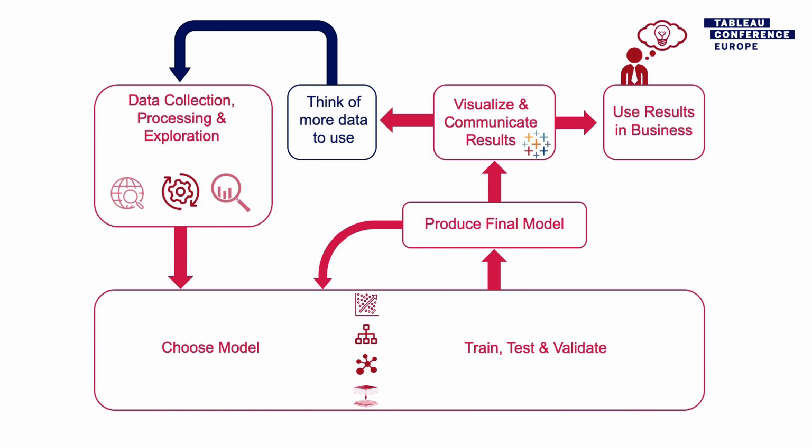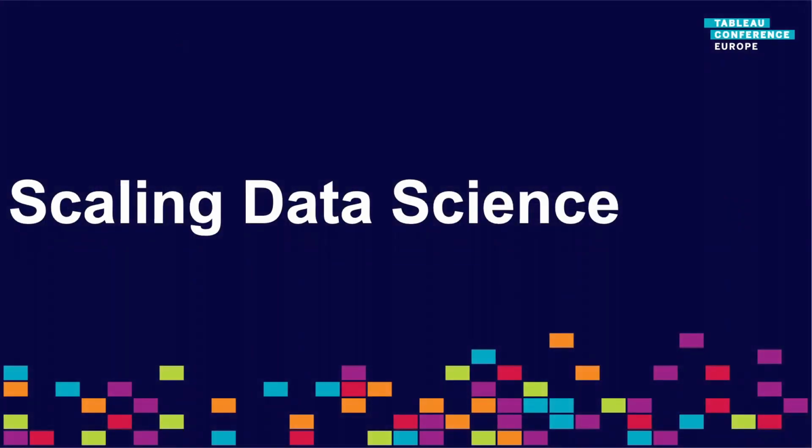And again, finally, this pushes us to the last stage of our data science flow. We have something we want to visualize and share with the organization. And then business users can use this to answer better questions about the business and be more informed when they're making decisions. So far, we've looked at individual examples of different models that we can run within a calculated field.